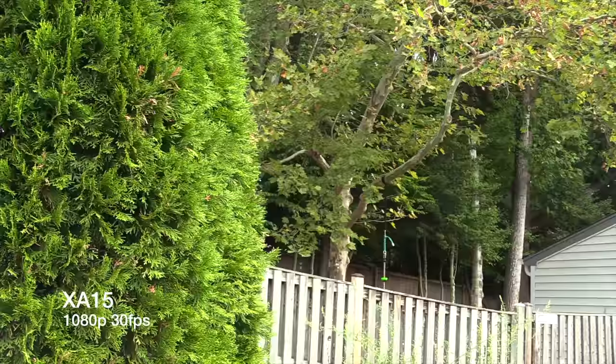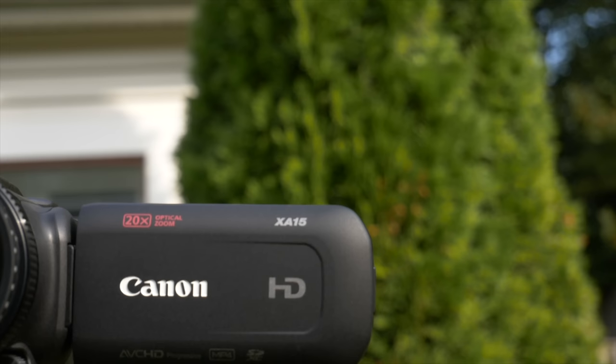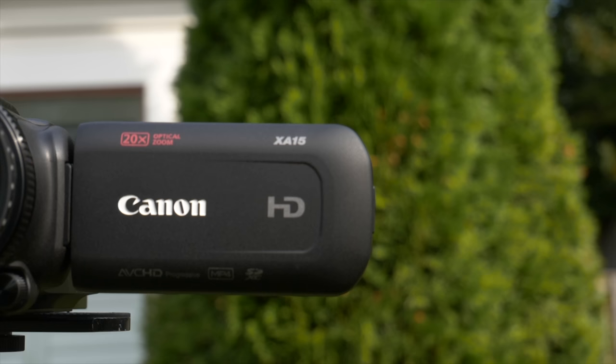That smaller sensor is going to struggle in low light, as you can probably see right now — there's going to be way more noise, and it's not going to be as crisp as the 4K, very beefy image coming out of the large-sensored Micro Four Thirds camera, the GH5. But this doesn't look terrible, as you can see from the streaming example I'm showing you. It can record 1080p at both 24 and 30 frames per second, and it can do 60 frames per second for slow motion. There isn't really any slow motion capability above 60fps, so if you are looking for 120 frames per second, you're not going to get it here.